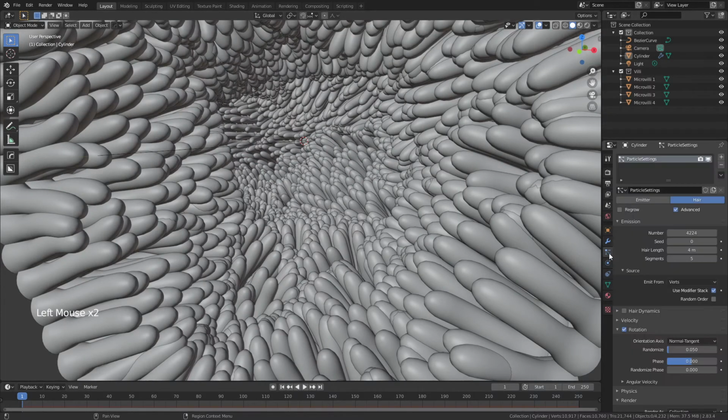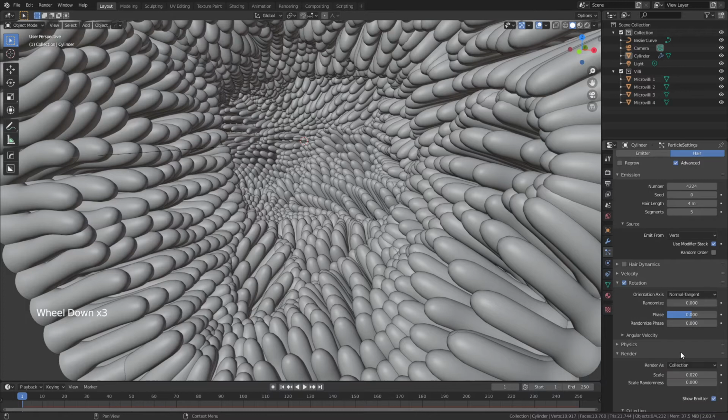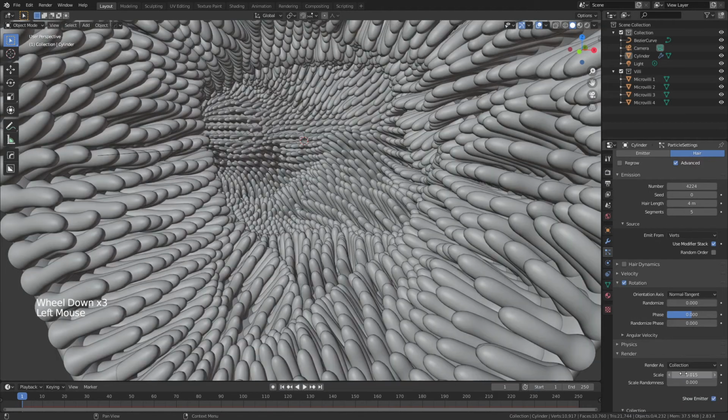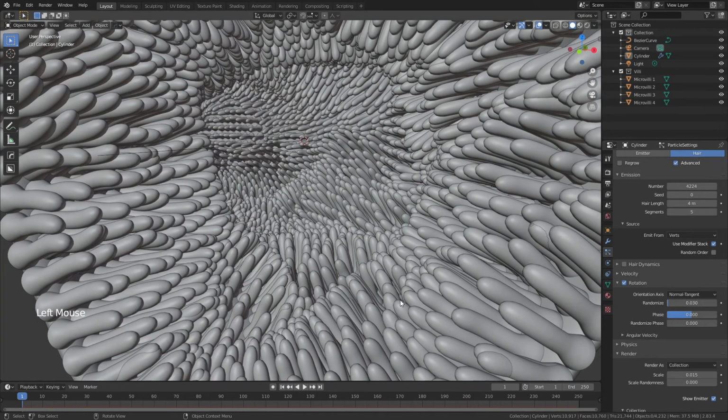Once we actually have all of our villi set up like this, you can see I'm really not happy with this degree of clipping that I see over here, so I'm actually going to bring that rotation down to zero. And even now, there is some degree of clipping. That is just going to be a product of having the scale be a bit too big. So something more like this, and now maybe we'll be able to add in some of that rotation again. Yes, I think this is the look that I'm going to go for.